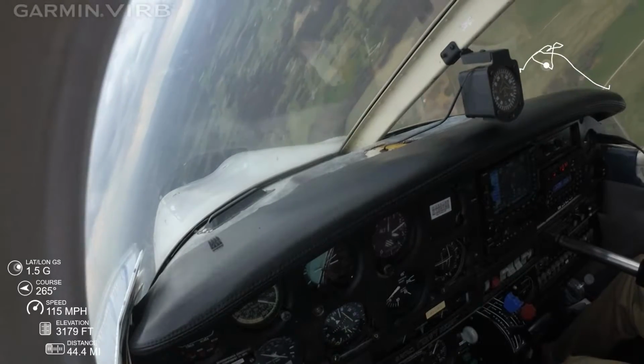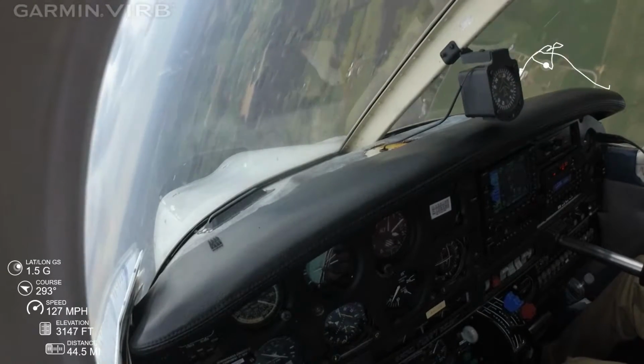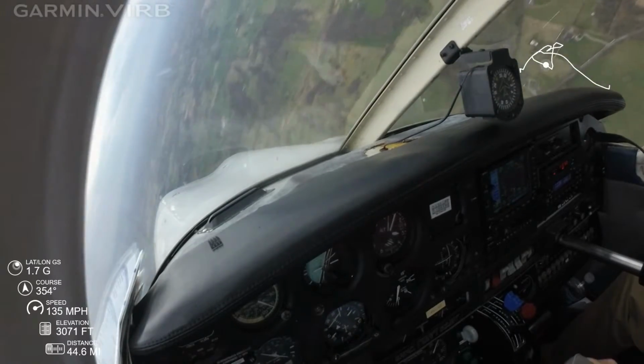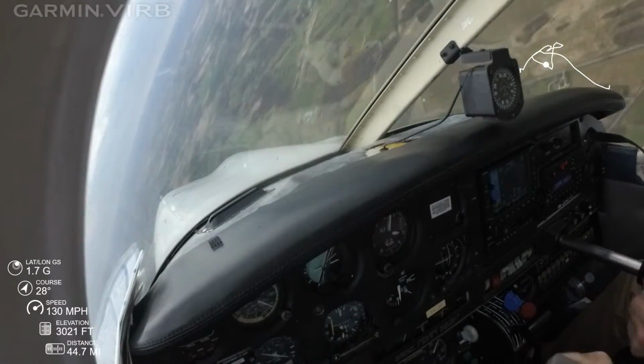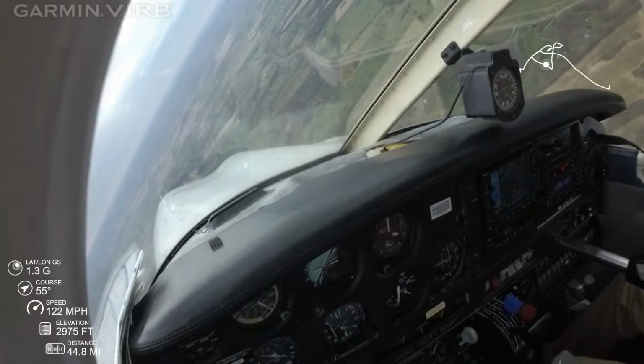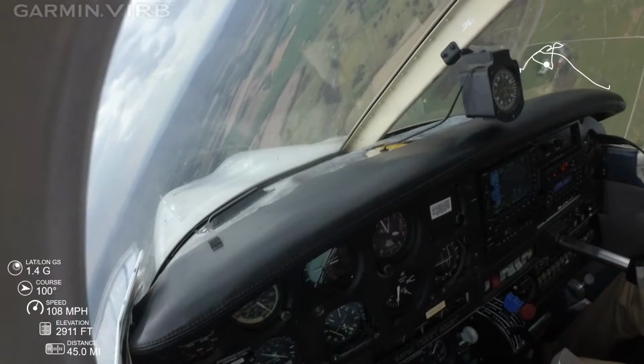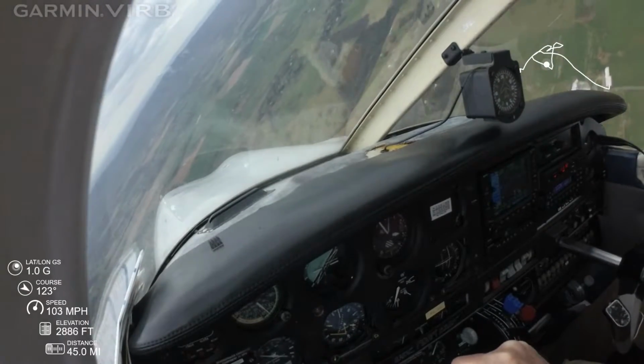Let's go a little steeper. See what we can do. A little bit less bank. We're going past 60 degrees. We're going into aerobatic territory. A little bit less bank. There we go. That's the 55 right there. That's 50 right there. Okay, well, hold on. Let's level out here because I'm a little confused.